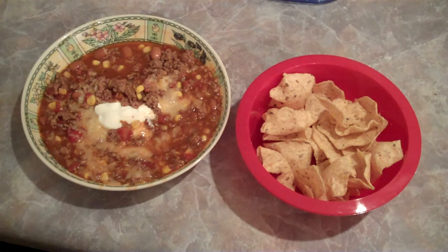So even though it makes up a big pan, don't worry, just separate it into the size of portions you think you're going to want. Keep them in the freezer. When you're ready, you're about 5 minutes away from having a bowl.